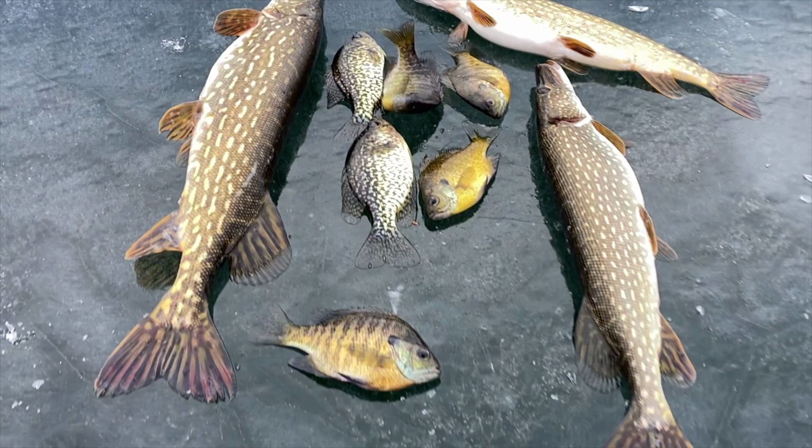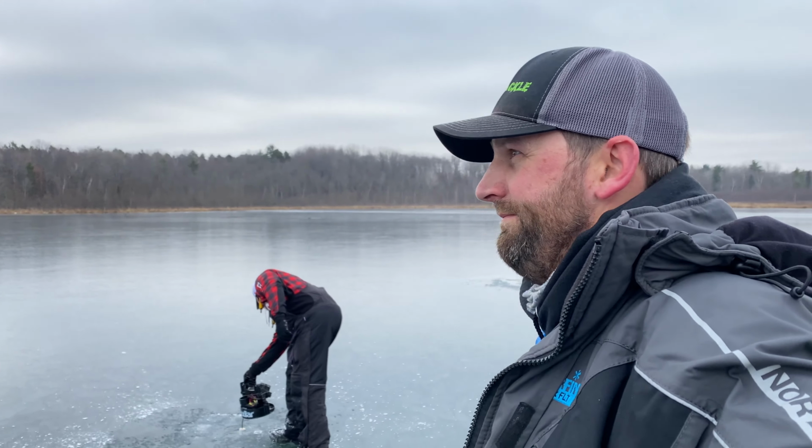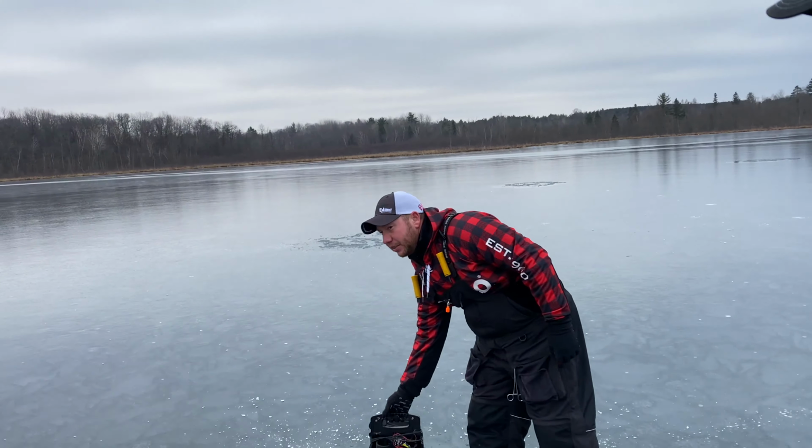So it's a nice multi-species bite this time of year. You can see the weeds under the ice, you can see the fish as they're coming up, and it's super easy walking. There's no snow. We're just looking kind of for the weed line in about 12 to 14 feet here. We're just gonna set up on a weed line here and probably catch some fish shortly.